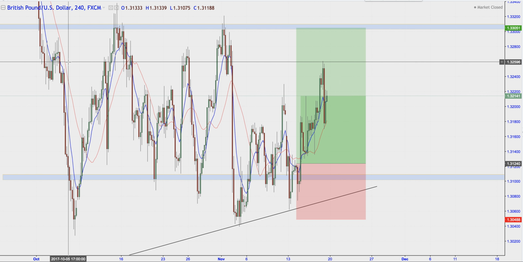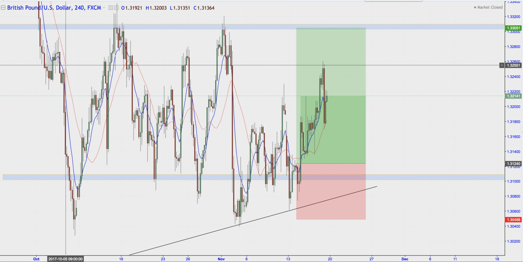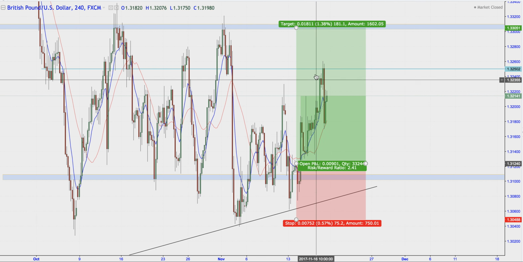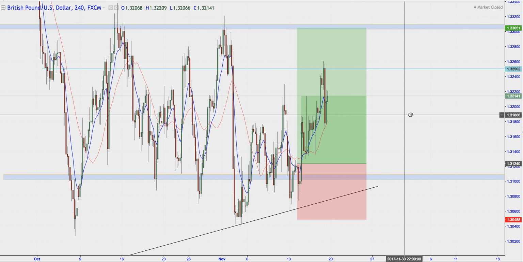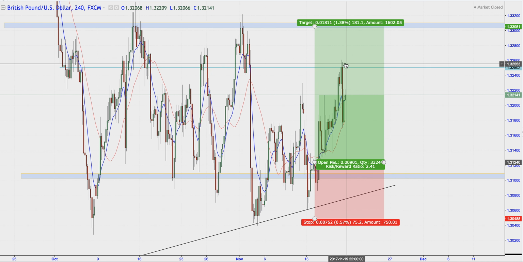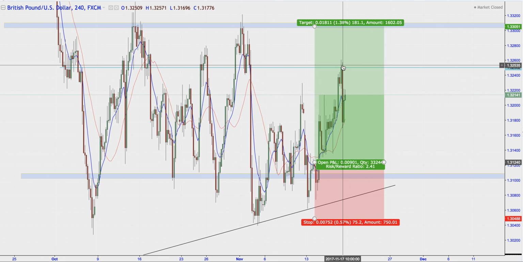So using my horizontal ray, this is at 1.32500. So you always have to identify different barriers within the price. So 1.32500 is just there. Now that is something that I shared as a target on today's technicals and to my members. So literally the end of last week, we went ahead and bounced exactly off that target.